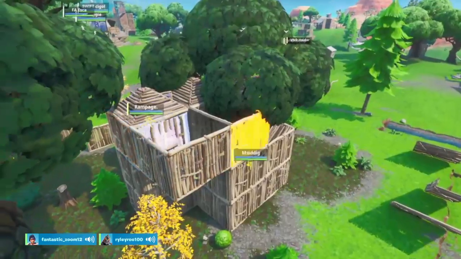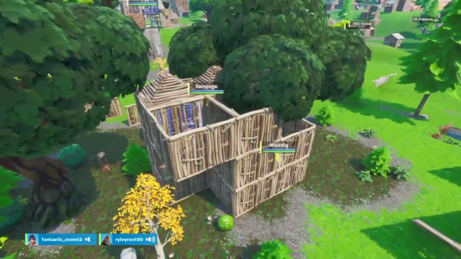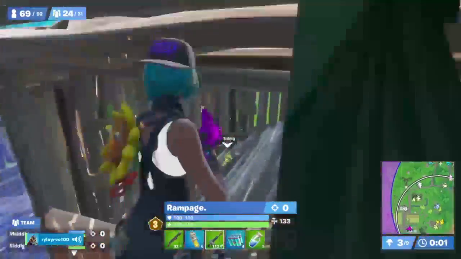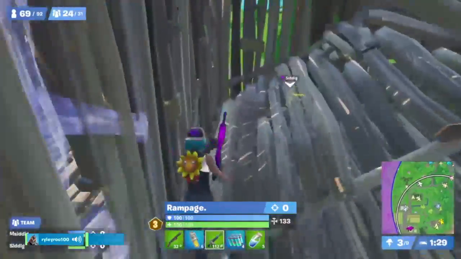YouTube, G. Trying to learn how to get in clutch situations, trying to learn exactly how to rotate in the game, what is right, what is wrong, segment it out, wait for the proper shoulder to light up, and that's an easy way, right?